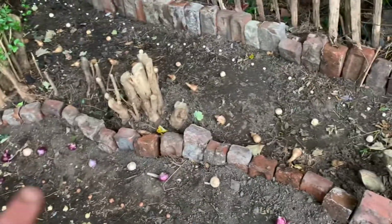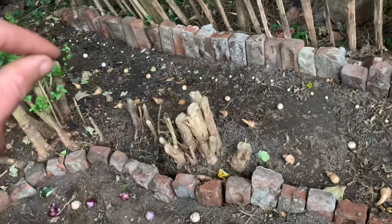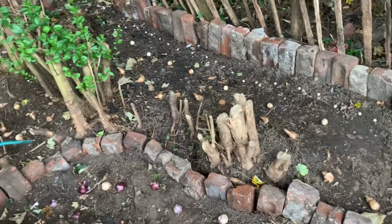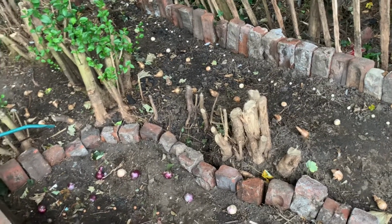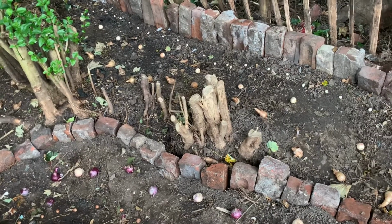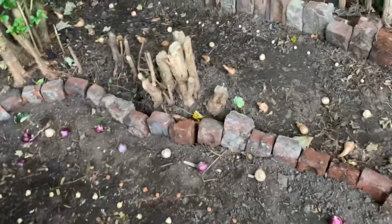So I'll take a picture of them, and then obviously I'll remember where to plant the tulips, because I'm going to plant the tulips just behind the daffodils in front of the alliums, as I think the colours will go nice together, because tulips come out a bit later and the alliums will be out later as well, so they'll probably go well together. So yeah, the next job is to plant them.